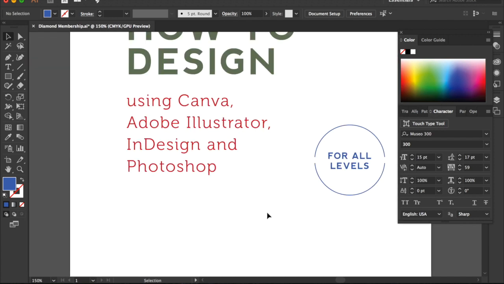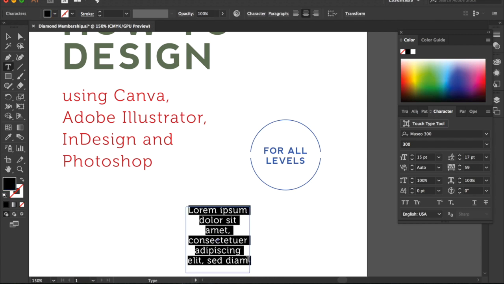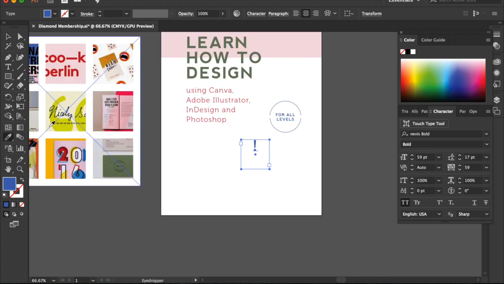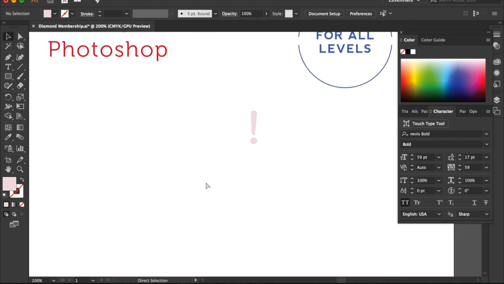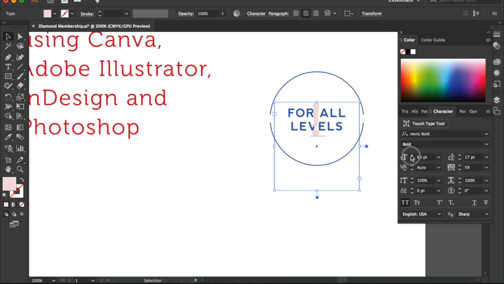And to really dress it up, you know, this is where you can start getting creative. You can choose to make an exclamation point, and I'm actually going to make it this font and this color. And I'm going to just increase the size. And I'm going to choose this pink. And this is where I start playing around with layering. So you can have a lot of different layers happening within a design that really makes it feel more custom.